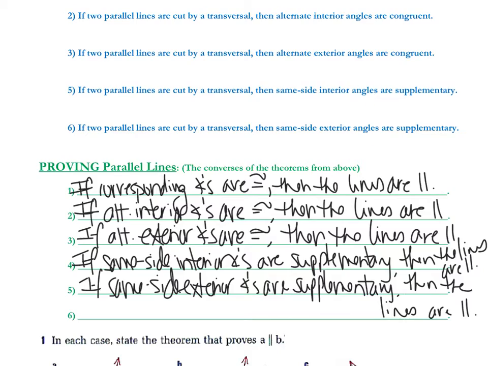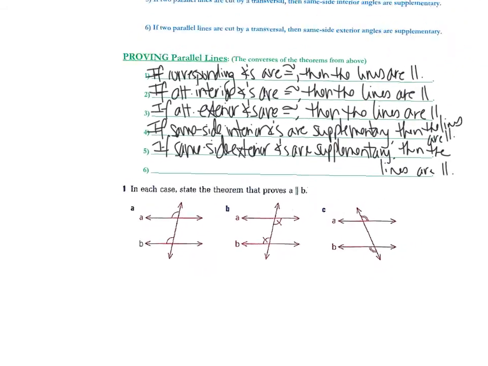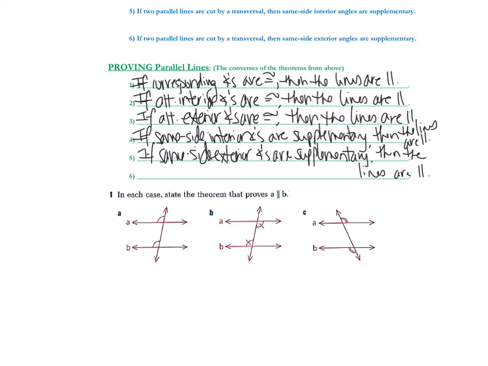First thing we're going to do is decide, are these lines parallel or not? We have to figure out why too, not just because it looks like it. Looking at the first example, first identify what type of angles we have. We're in the same location, so that's corresponding, and they're congruent. We can shorthand this: corresponding angles congruent, then lines parallel. That's all you have to write. So look to see what type of angles you have and then apply it to see if it's true. If we had corresponding angles but they weren't congruent, then we couldn't say that the lines are parallel.